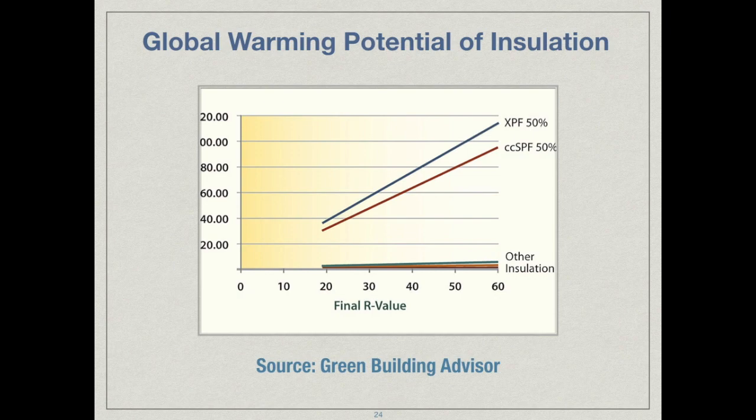There are a couple of different options. Some of the water-blown foams do not have this global warming potential, but they don't have the great R value either. There is a new product called Solstice from Honeywell, and it has a global warming potential of just 1, so it could be an option for using closed cell spray foams.